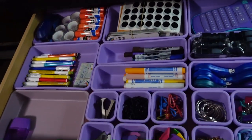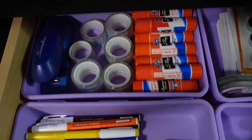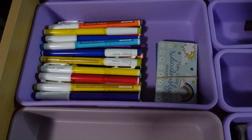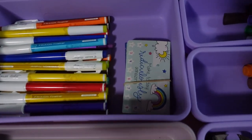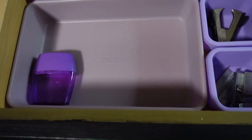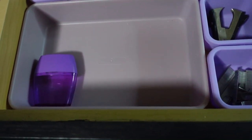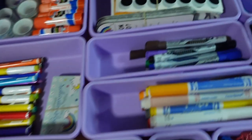Okay, so I think I got it. Back here I have the stapler, extra tape, and glue. I have erasable pens. I do have more coming in, so I wanted to leave a little bit of room. And those are our rewards cards. This is where our pencils are going to go. I just don't have any right now. Those are on order, but that whole entire thing will be filled with pencils.